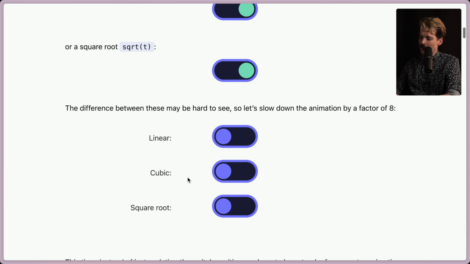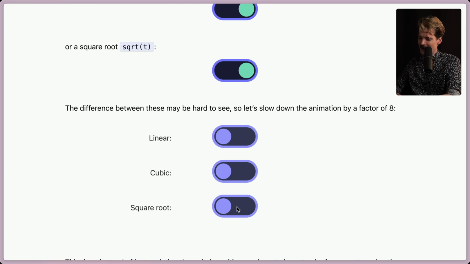Let's go back up and try that. So yeah, that jump right there, you see that? Oof. Yeah, it's brutal. I do like that it starts really fast because it feels more like it's reacting as you're clicking. Because as soon as you click, you see a lot of motion immediately, which feels really good.